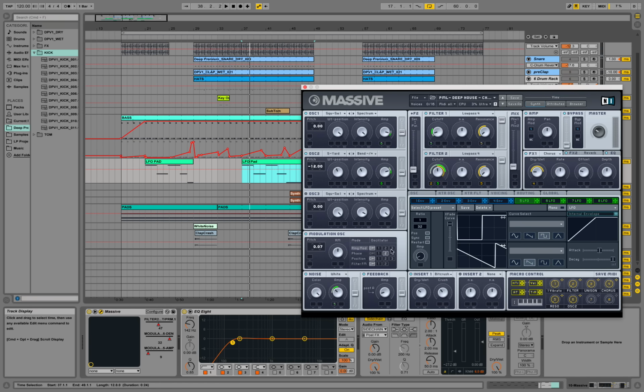If we don't want to apply the LFO, we are taking the amplifier of the LFO down and just ignoring everything that's going on over here. Over here, we got the divider of the ratio, and if we want to have a fast going LFO or a very slow one, this will be automated.